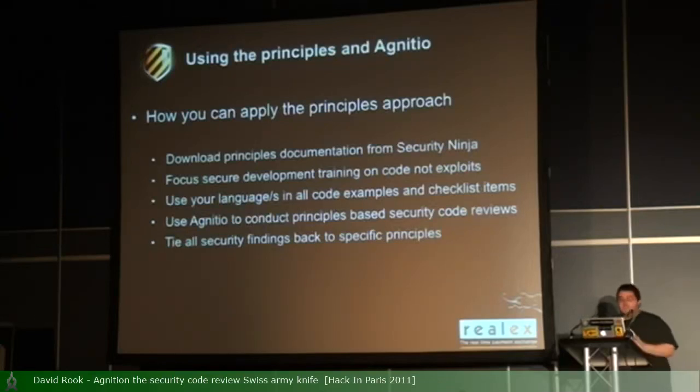And then the last two kind of come together, I guess. I'd say if you're going to go to the effort of using the principles approach for training and writing your whole process around that principles approach, then use Agnitio as well, because you're continuing to reinforce the connection to the principles of secure development, because all of your security findings you can tie back to a relevant principle for the developer.